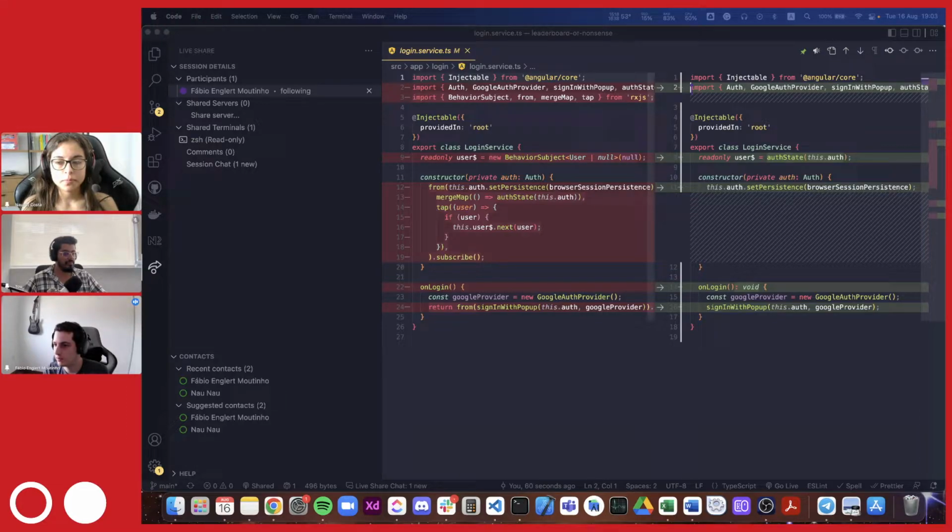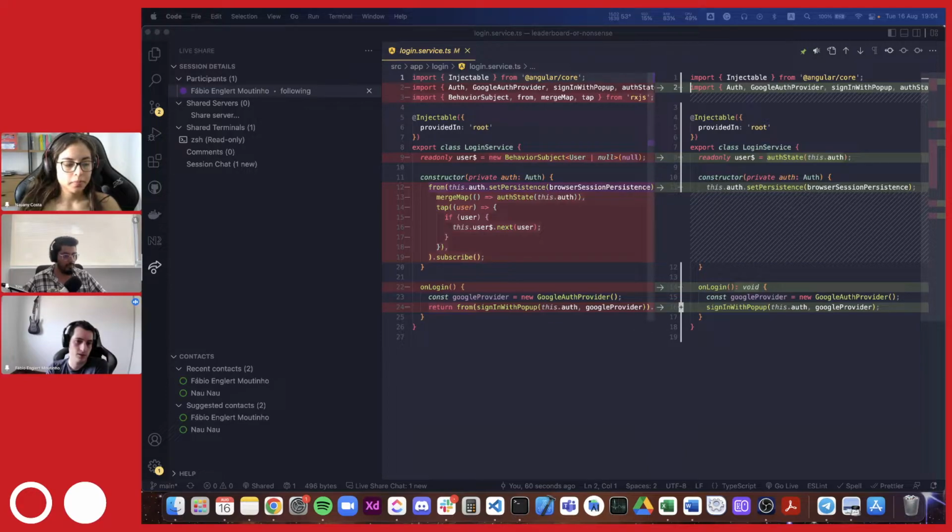We had the set persistence method so that if the user refreshed the page, Firebase would understand that and get us the current logged in user, and then we would update the user observable. We were subscribing to that promise turned into an observable using the from operator.